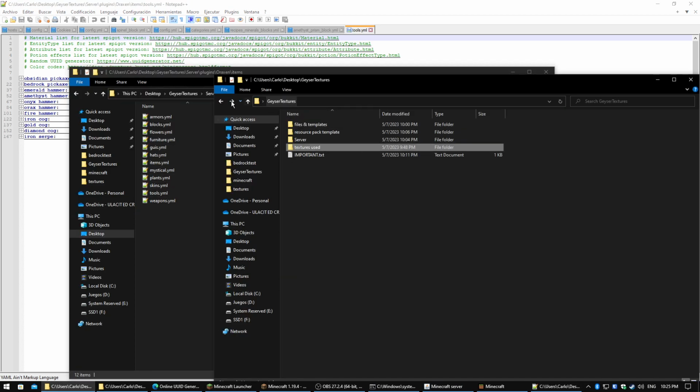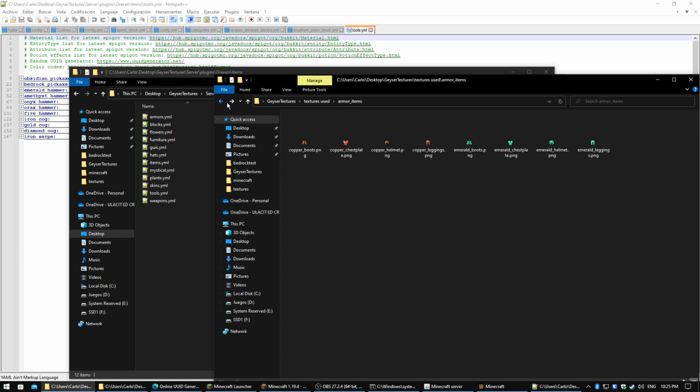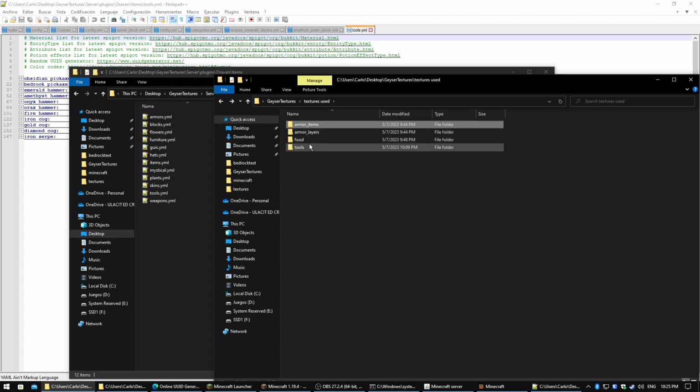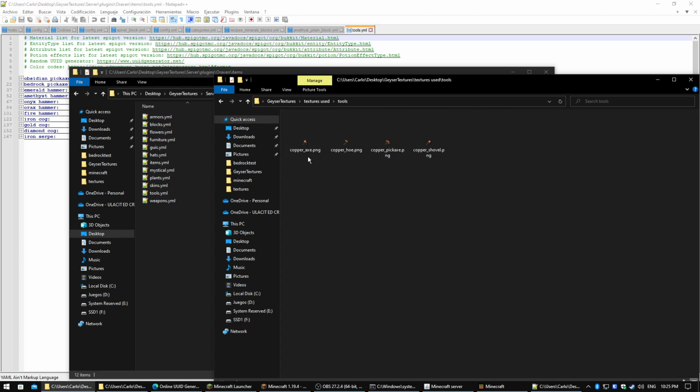tools that we have on our texture pack. In this case, we said that we're going to use the copper files. If I'm not wrong, this texture comes from the items other plugin. I'm not sure about that, but you can use these textures for the purpose of this video.